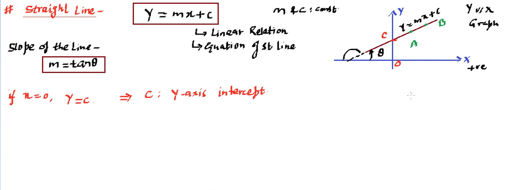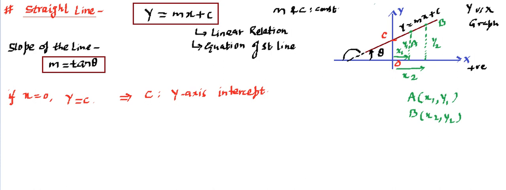Let's say A has coordinates x1 comma y1, and B has coordinates x2 comma y2. So x1, y1, x2, y2 are the coordinates, which means these are constant values, right? So we can do some constructions. We can say this is going to be y1, this is going to be y2, this is x2, so this is for B, and this is for A, so that's x1. Similarly, this is y2, this is y1.